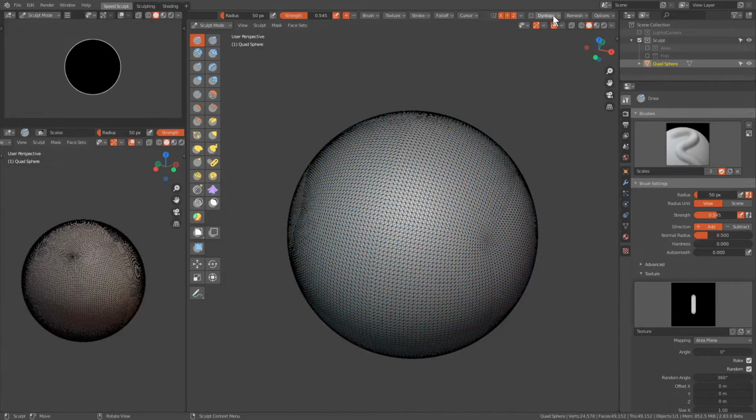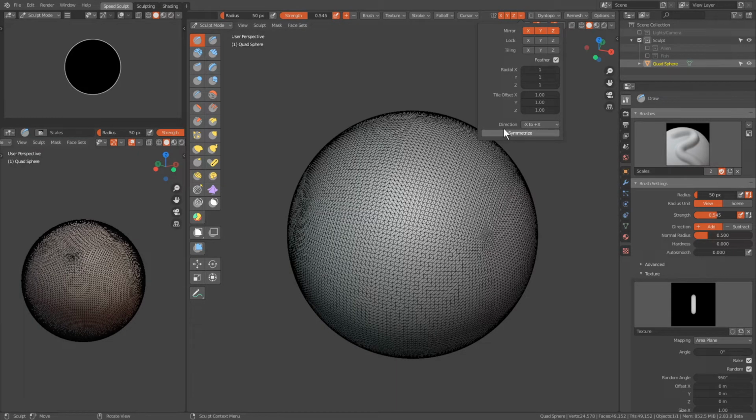And ZBrush has all these same functions. Yeah. Lock, I've never used this before, but you could lock to the X. So if you're sculpting, you can only sculpt on an X plane relative to your sculpture. So if your strokes continue outside of that plane, they'll just stop. Nice. I've never used it, so I don't know. Yeah, that sounds really specific.